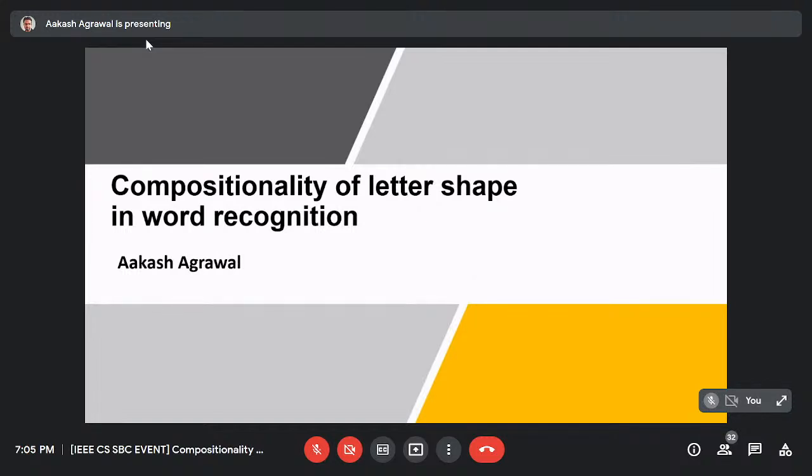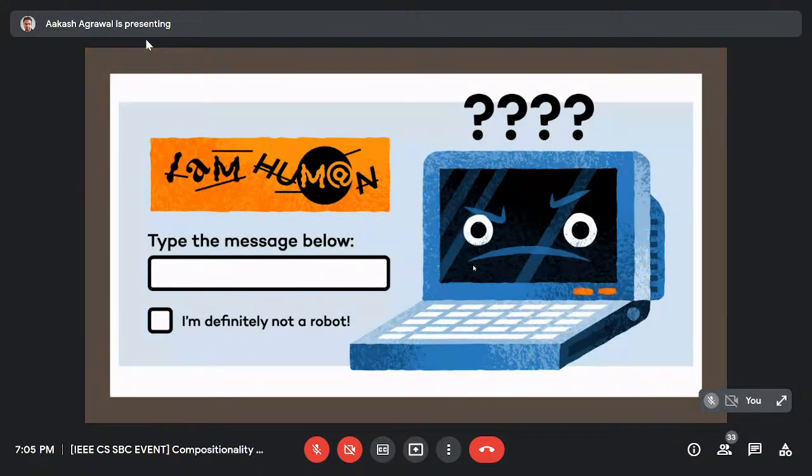So the topic that I'm working on is to understand how we recognize words or printed text on a screen or a paper as well. Reading may seem trivial to us, but it's not an easy task. This cartoon illustrates the challenges a computer has to face when recognizing text. Although we have no issue recognizing these letters, even though they're distorted, computers fail at this miserably, and that's why CAPTCHAs are present.